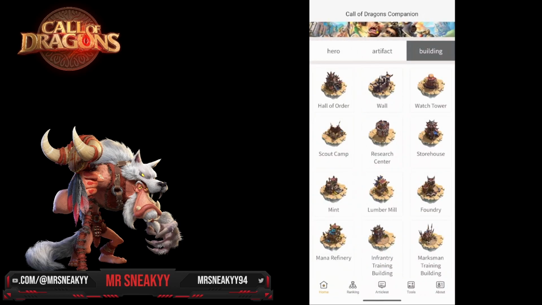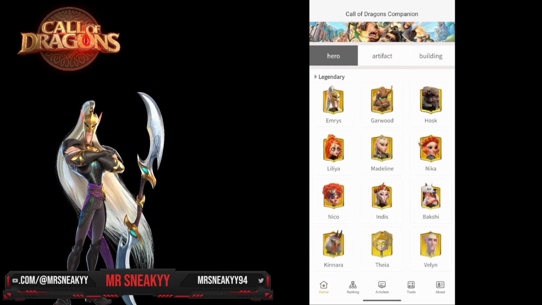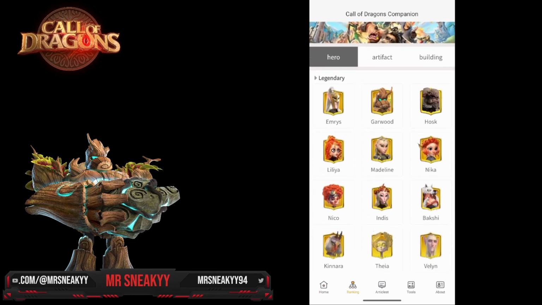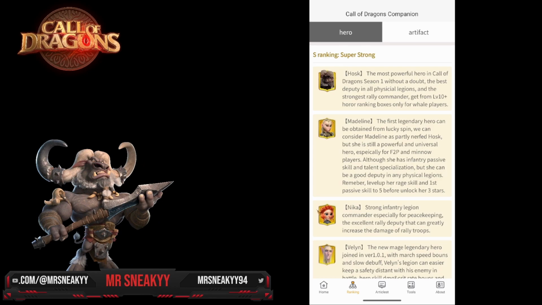This is the type of app I honestly think a lot of players are going to want. So we're going to go over what it can actually do. You've got your basic wiki, which is all your hero artifacts and buildings, which is really cool. So you can see everything that's in the game at the current state. There's a ranking table on the current app, which is based on whoever made the app.